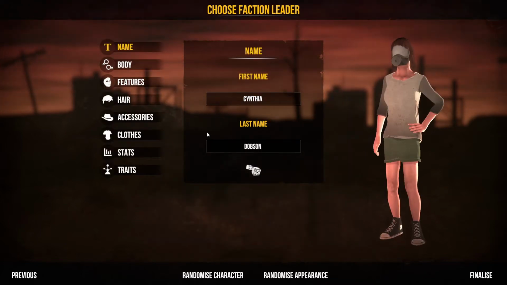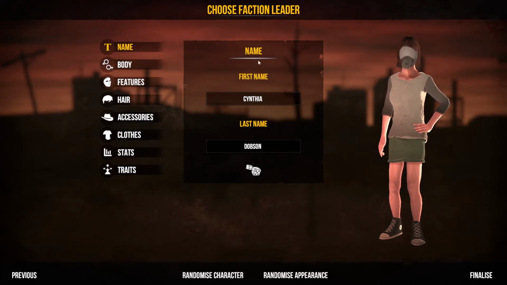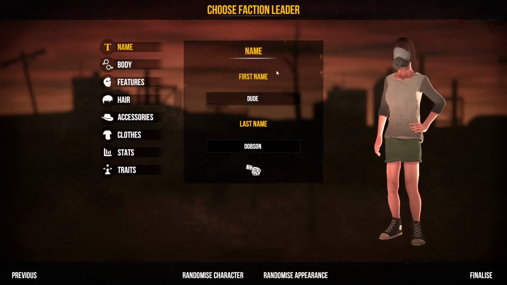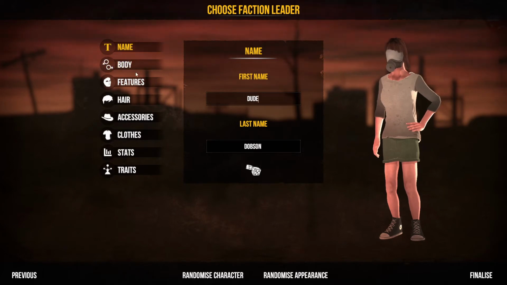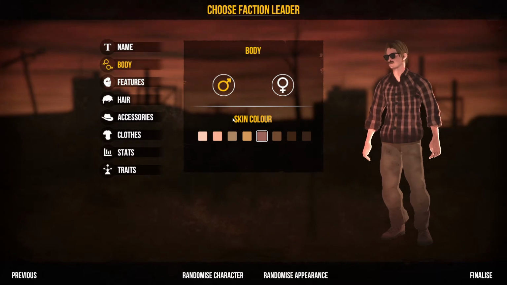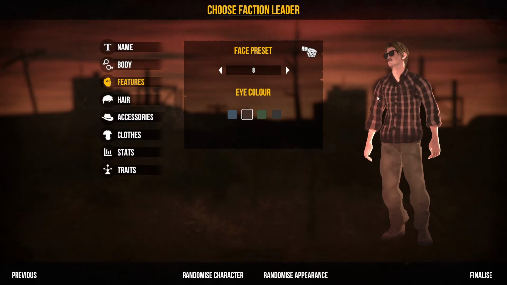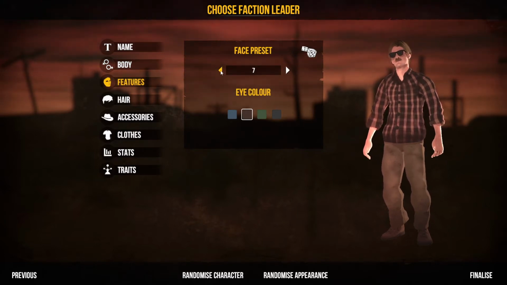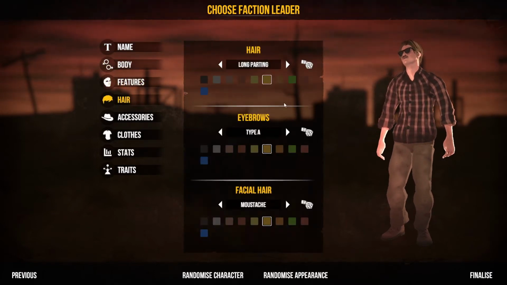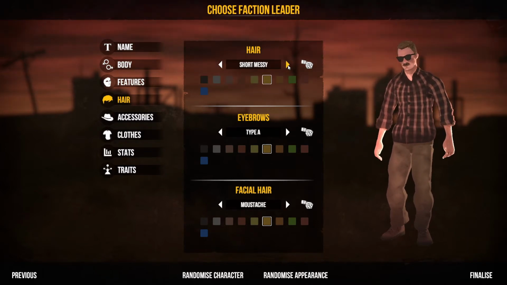Hello. Choose my faction leader. Hello, Cynthia. So, I'm sorry, but Dude is going to be the faction leader's name. We can totally customize you. Awesome. Look at me. I can't see you. Why are you a gangster? Can't see your eyes. Okay, the customizations are pretty cool to have, aren't they?